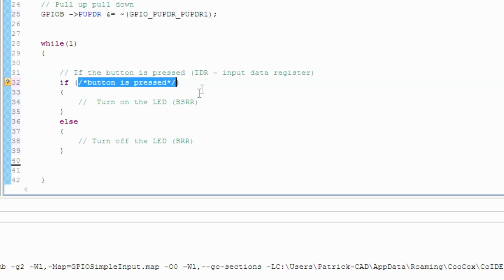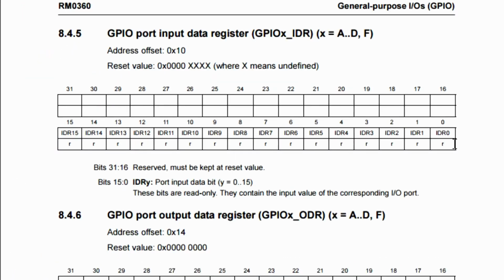What is the condition? The condition is we're going to be doing some AND bitwise arithmetic. So let's go over how we do this. The IDR register has 16 bits. Each one represents a single pin. If there is a high digital level on one of the pins, then there will be a 1 in one of these bit positions. We have it on port B, pin 1. If we press the button and we put a high signal on that pin, there will be a 1 here. If we have no other switches on these other bits, then all of them will be 0.